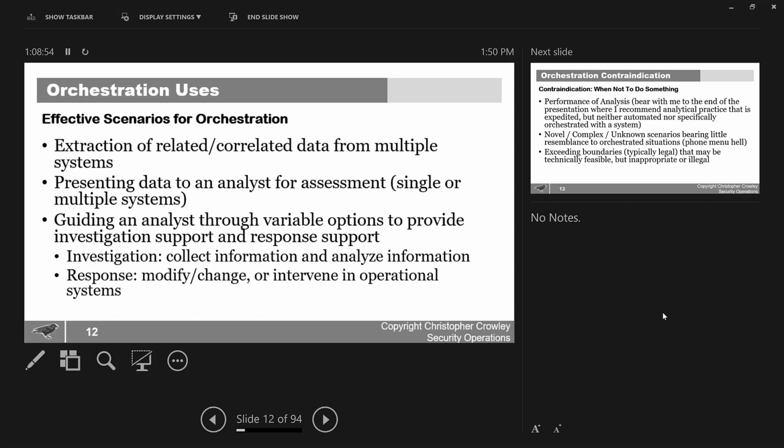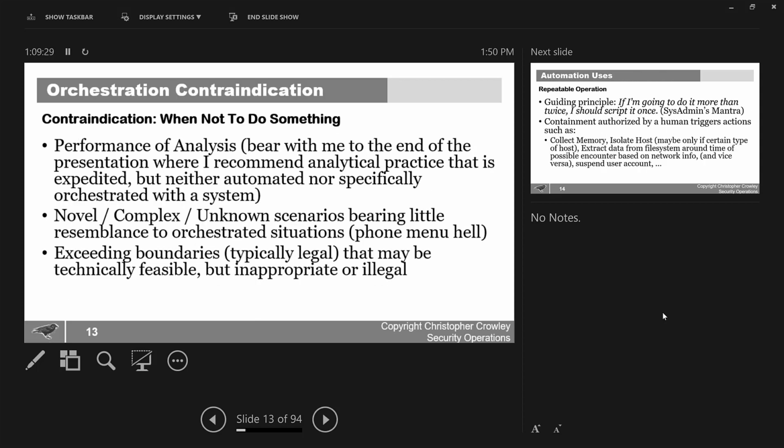A scenario might be, hey, this has enough weight to it in terms of the data that I've collected and correlated. Would you like to contain this host? Because if you would like to contain this host, by applying a host-based firewall and a network-based firewall, you can tell this orchestration tool to do that. Now, the orchestration tool would need to go to the network firewall. It would need to change host-based configuration. It might need to do all sorts of other things. Maybe it needs to create tickets in other people's queues in order to do that. Those would all be valuable opportunities for orchestration.